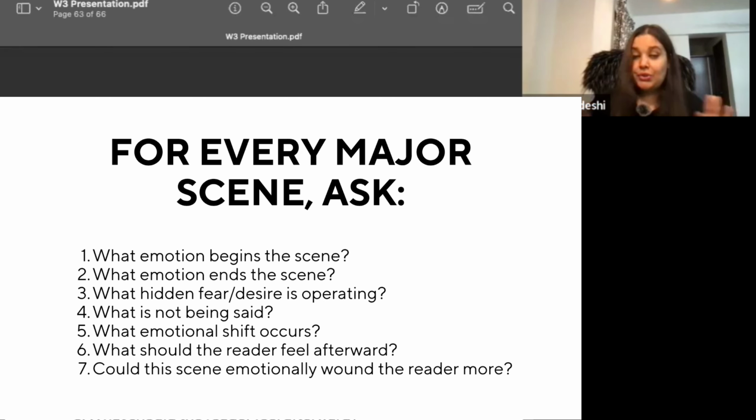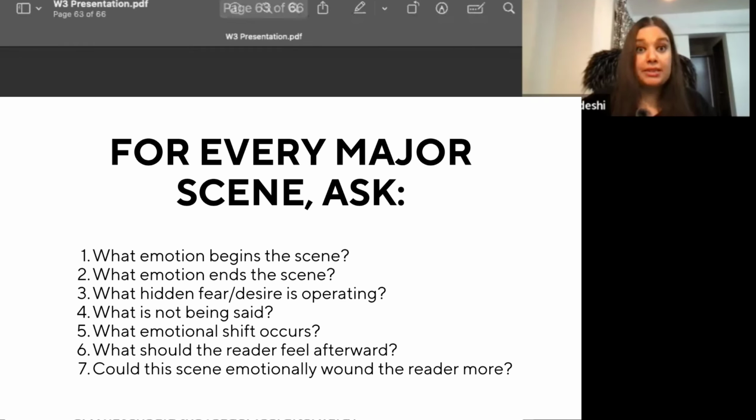Now, if you follow my advice and make a chart for your scenes, add a column for these questions and answer all these 7 questions for each and every single scene. It may feel like a lot of work, but trust me, you want to put in that work because it is going to be absolutely worth it. This is the framework I want you to begin using while revising your scenes. Answering these questions properly can radically transform your manuscript.